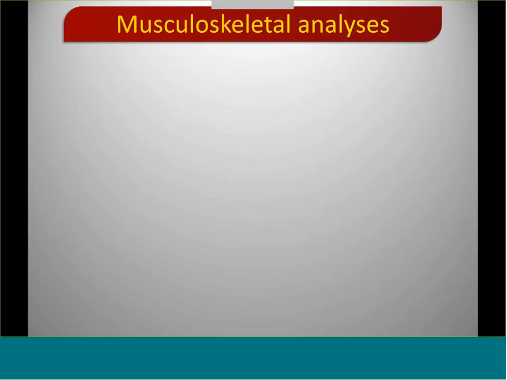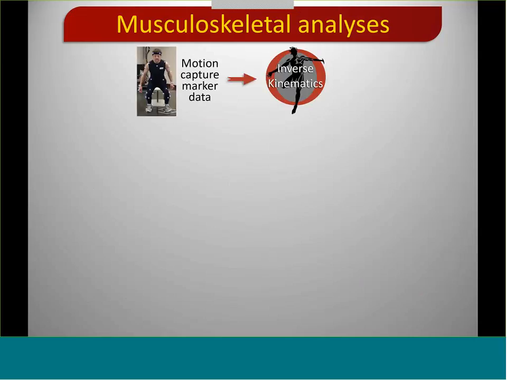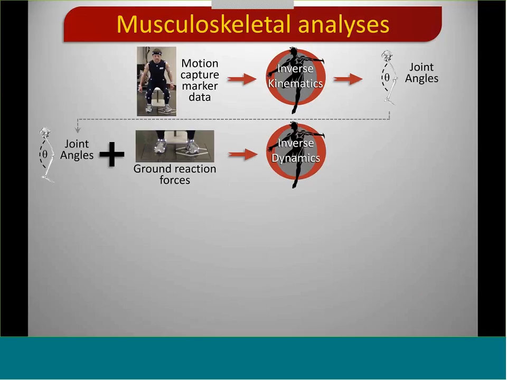So in OpenSim, we performed a series of analyses with the final objective of estimating joint contact loads at the implanted knee. This sequence that I will describe is a pipeline that is commonly used in OpenSim to go from data collected in the lab to muscle and joint force predictions. So the first analysis was an inverse kinematics analysis. The input for this analysis is motion capture marker data, and it allows to estimate joint angles. These joint angles, together with ground reaction forces measured in the lab, were used to perform an inverse dynamics analysis that allows to estimate the joint moments needed to perform a specific activity.